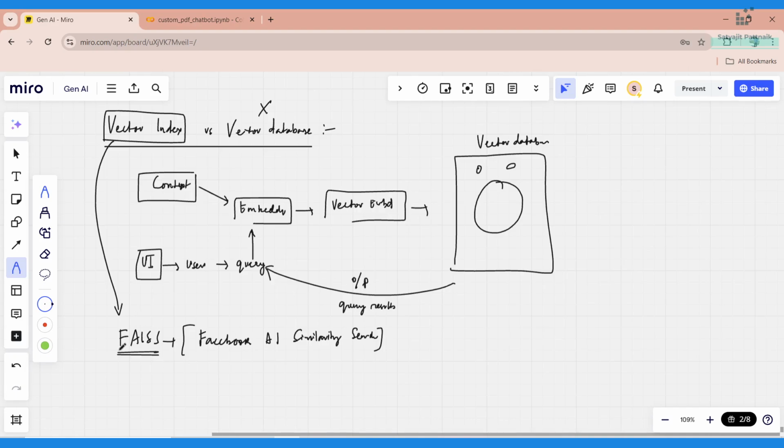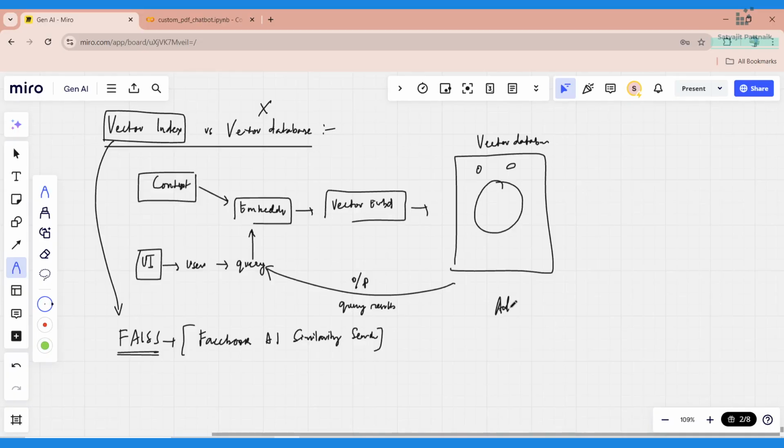But a vector index is not a database, it is just an index. You can think of it as a local in-memory database.